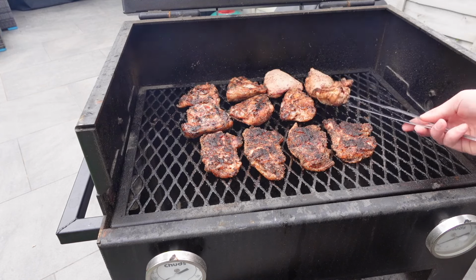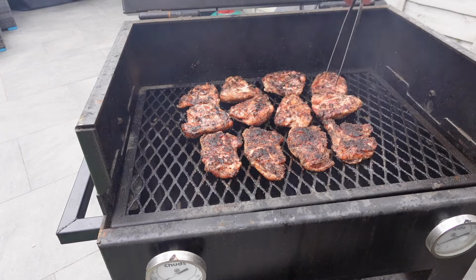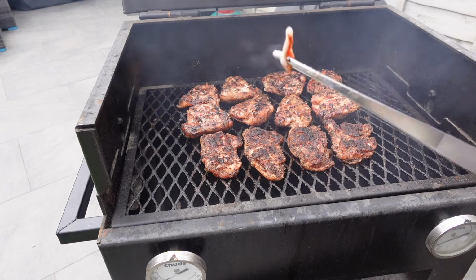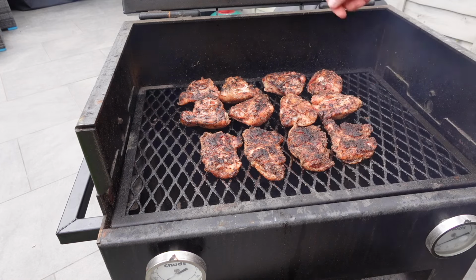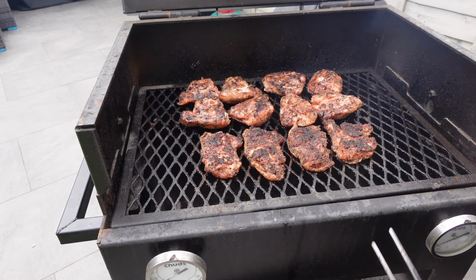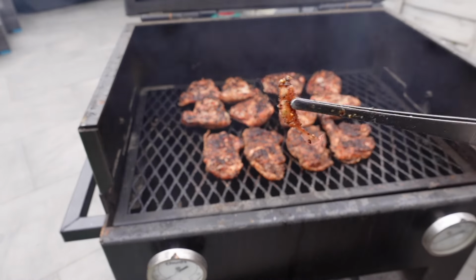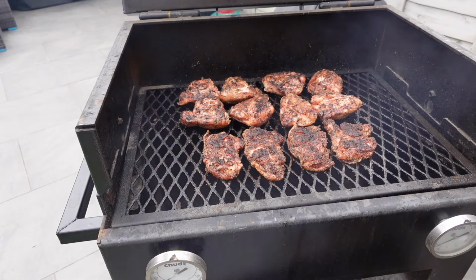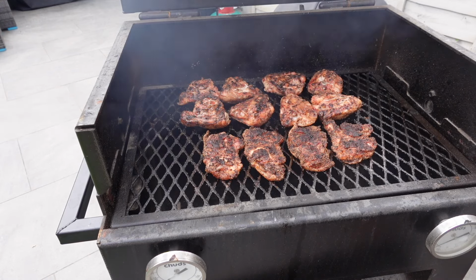And at this point, you may wanna start thinking about brushing them in some barbecue sauce, in a mop sauce, if you're doing that kind of traditional Texas style direct heat barbecue. But if you can imagine, this is the point where you might want to start kind of brushing them with some sauce or something like that. I'm gonna have to eat that, I think. That nice crispy piece of skin. So let the skin side crisp up a little bit more, and we'll take it inside, make a sandwich.